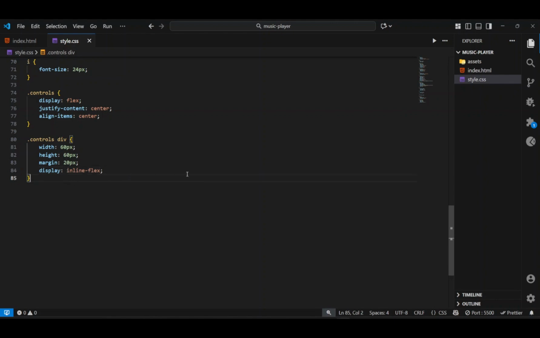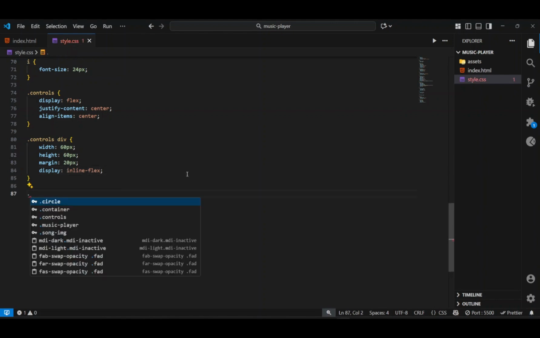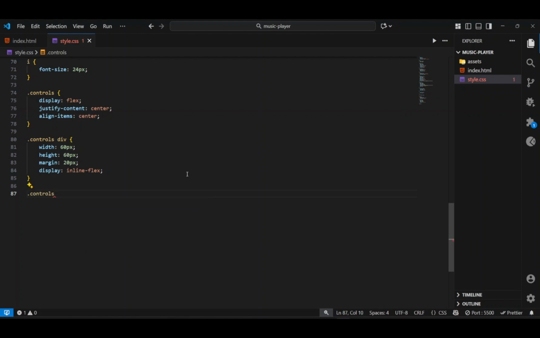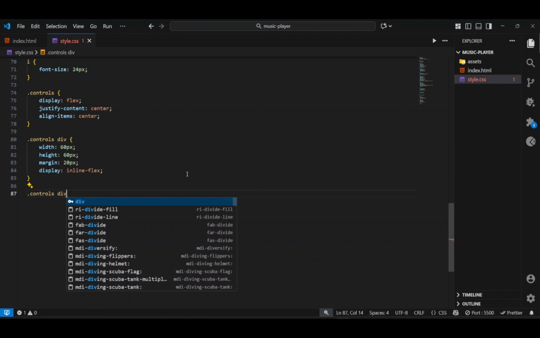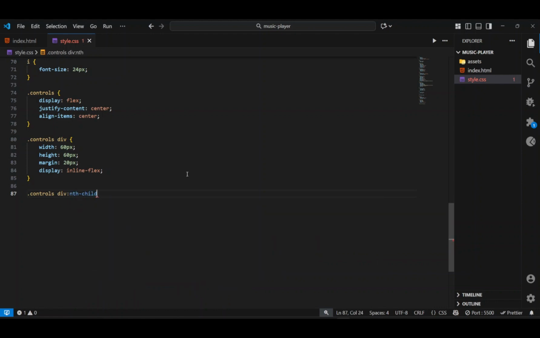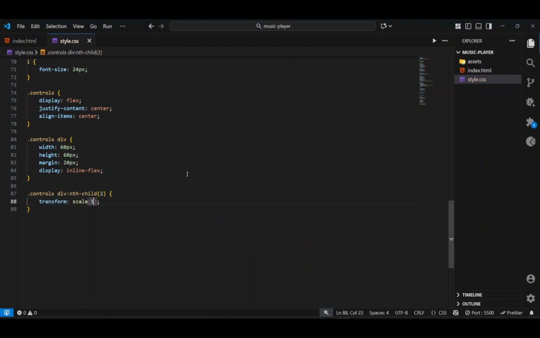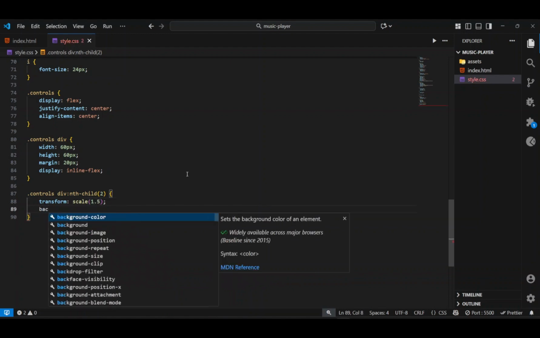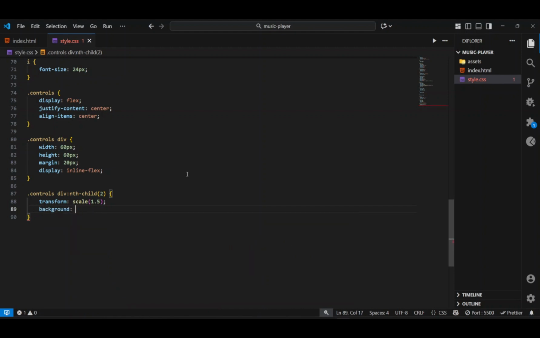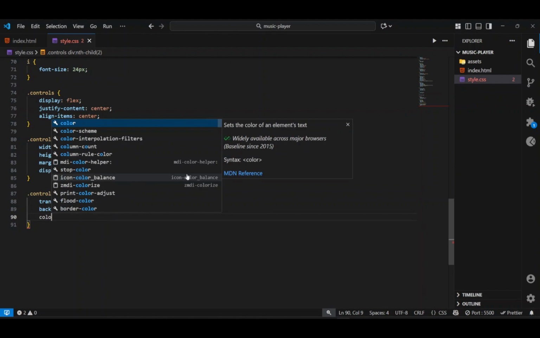So the next thing we need to do is select the middle, the play button. So we say controls div, then transform scale 1.5 and the background, then the color.